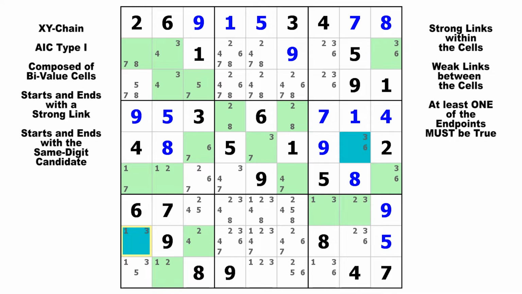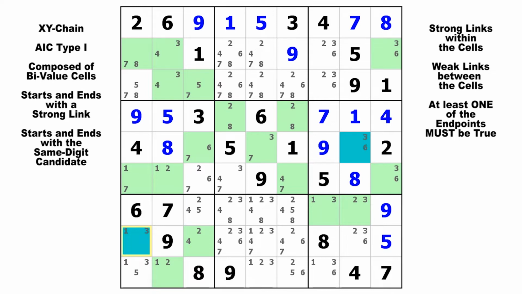If I were looking to start an XY chain on this bivalue cell here in row 5, column 8, with the 3 as my potential endpoint, I would first say to myself in my mind, "on 3." And then because 6 is the other candidate, I would look for other bivalue cells containing a 6 that can see the first cell. Then I just keep looking for more bivalue cells, stringing them together one by one, knowing that the other endpoint cell has to contain a 3, but the link must come into that endpoint cell on the other candidate like this.